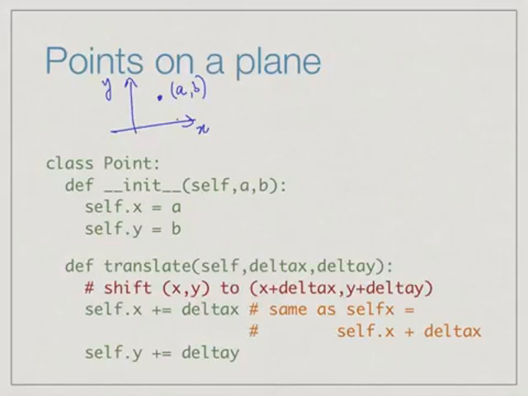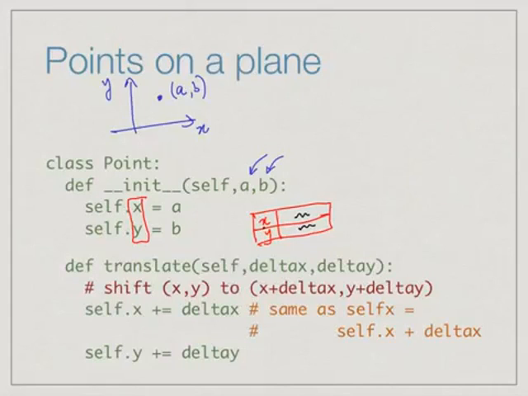So we want to associate with such an object two quantities, the x coordinate and the y coordinate, and this is set up by the init function by passing the values a and b that you want the point to have. And now within the point we have these two attributes x and y. So every point looks like this. It has an x value and a y value. And if we change this x and y value, then the point shifts around from one place to another.